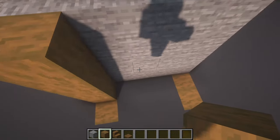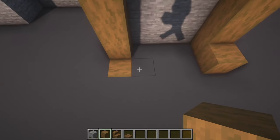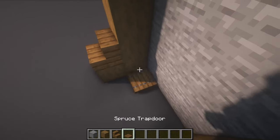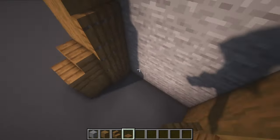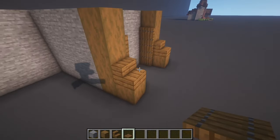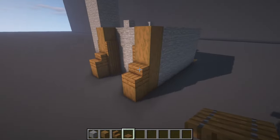After that, I decided to add some support beams. And this is really going to help add some depth to the build instead of it just being these flat gray walls. And on top of that, it's also going to make it look a lot more rigid and structurally sound with having these support beams instead of just flat walls with a roof on top of it. So that's going to fit really nicely into the build.